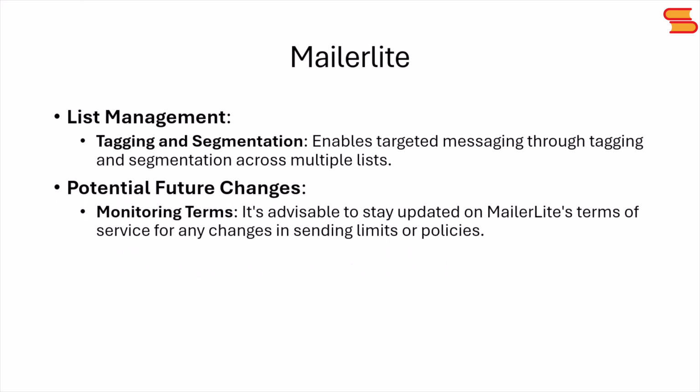Now, MailerLite is like all of the other autoresponders. You're going to have to follow their activity, and it is very possible that you're going to get an email stating that they may have sending limits in the future. As of right now, they do not. So you want to be aware of that.